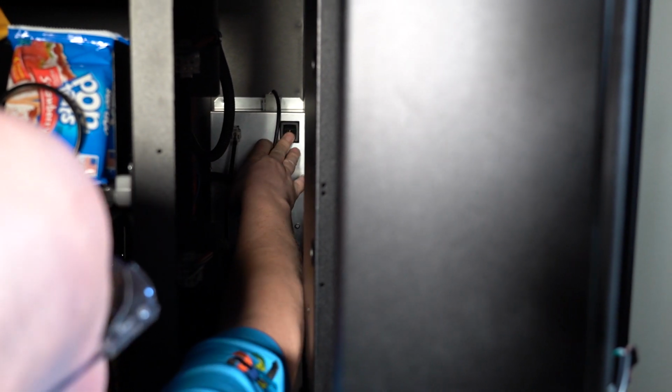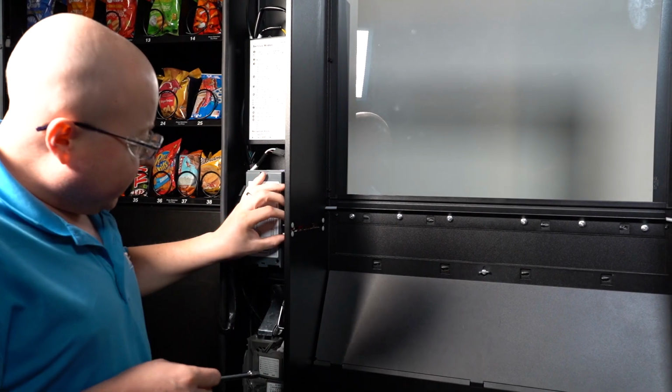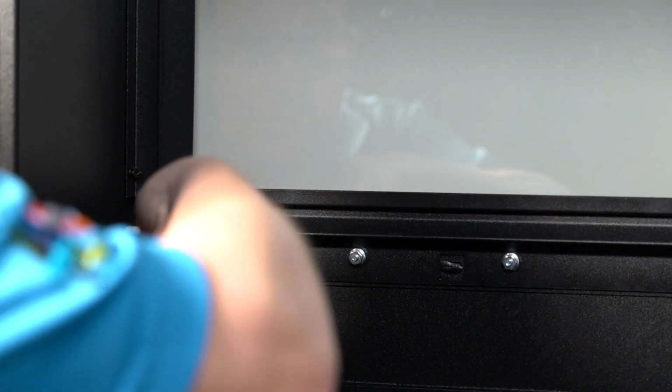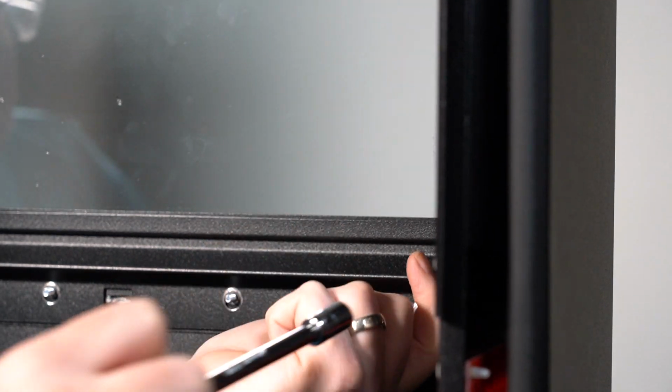Before doing any operation on your machine, make sure the power is turned off. To access the upper iVend boards, first remove the bracket. You will need to remove the 6 11/32 nuts that hold the bracket in across the center of the door.